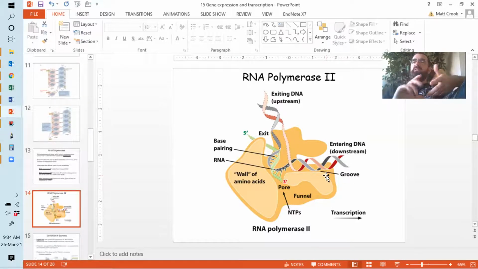So the RNA polymerase physically twists the DNA and pops it open, right? And that allows it to bring in RNA nucleotides or NTPs and add them using base pairing with the template strand to that growing mRNA molecule, which then scooches off out of a hole, right? So the DNA comes in, gets bent, exits up here, and in the process is transcribed into RNA. And really, it's not that the DNA comes in, it's that RNA polymerase moves along, right? It's a better way of thinking about it.